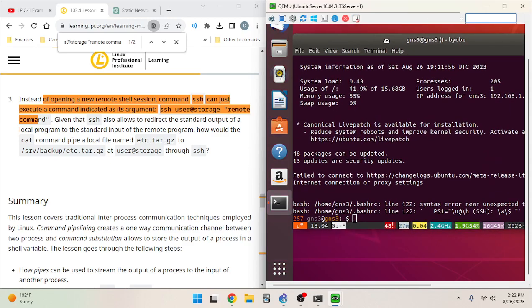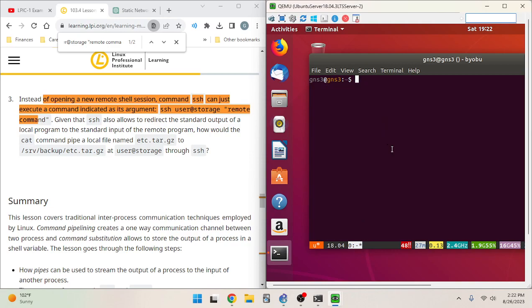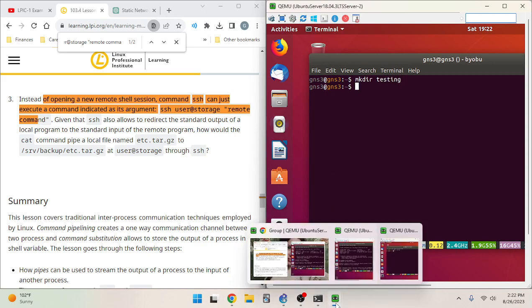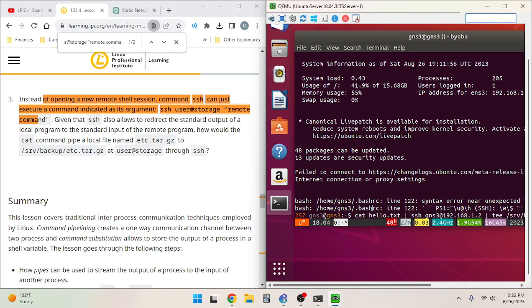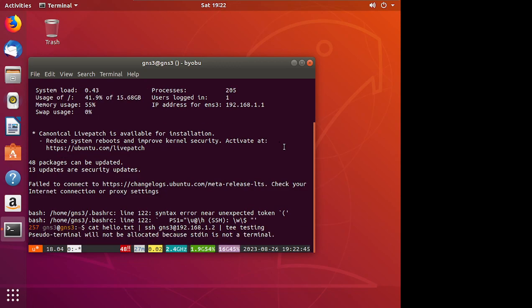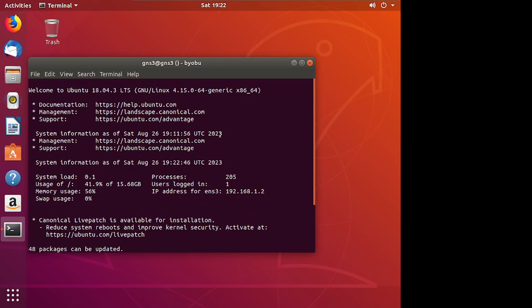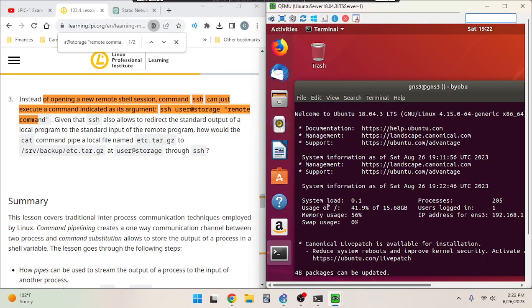But I think if you want to, let's do this. So we've got the hello file that's still good to go. Looks good. So let's do make directory testing. There we go. And now we're going to try to put it in the testing instead. So we're going to do t testing. Pseudo terminal. So yep, we went in and then we went out. It said something about a pseudo terminal. I'm not sure what it was trying to say.